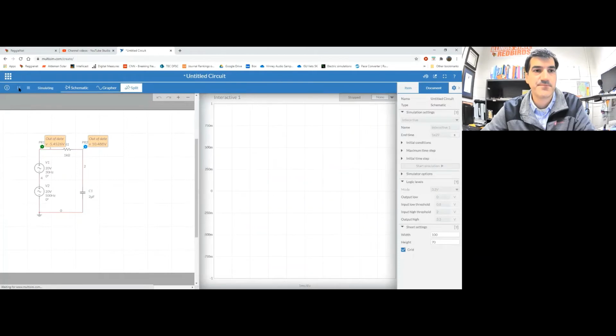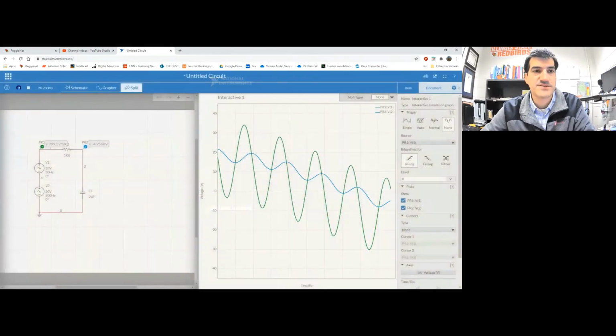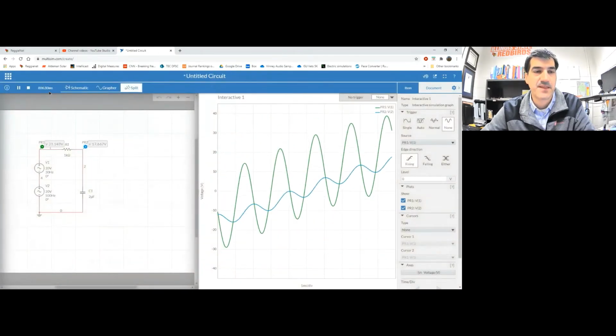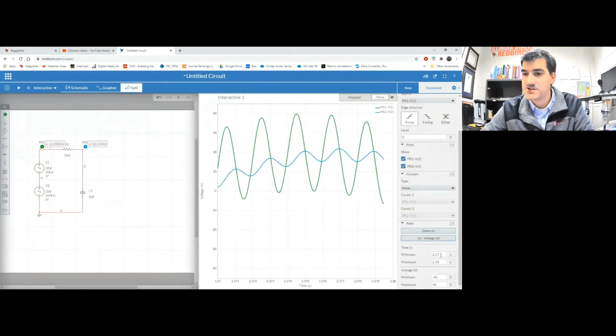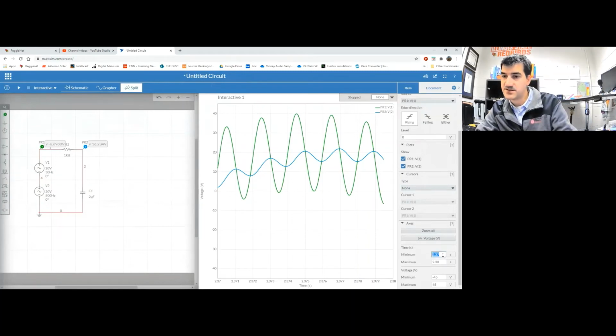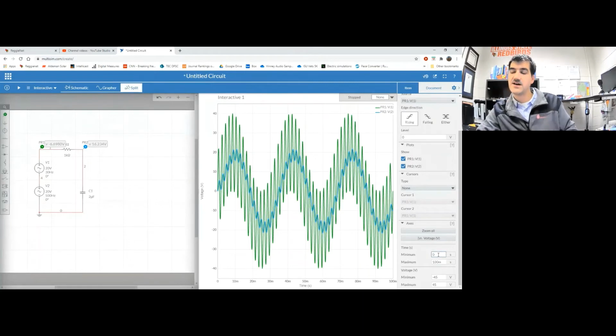So I'm going to click run, let it go for 1 or 2 seconds of simulation time. That's good. And then I'm going to adjust the parameters on my graph again so I can see what's going on. If I hit 0 here, it'll automatically go back to what I last told it to do. So I think you can see a difference here. Hopefully you can. We've still got the low frequency in our blue output curve, but we have considerably less of the high frequency.